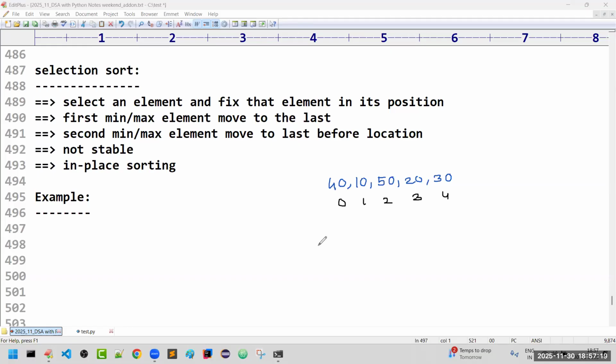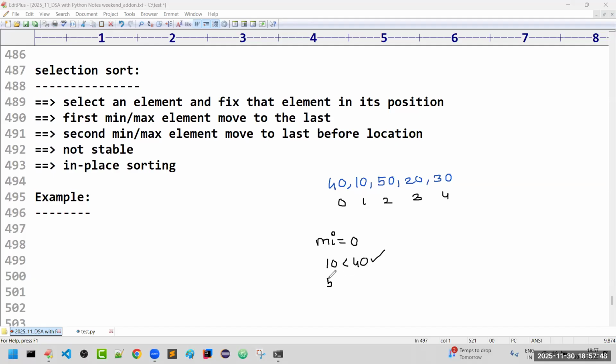I am going to consider the maximum element index. The index is the 0th location; in the 0th location I assume I have the maximum element. Now I am checking, is 10 greater than 40? No, so 40 is still the biggest.